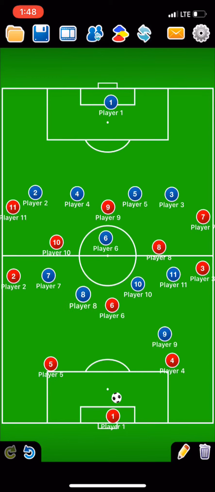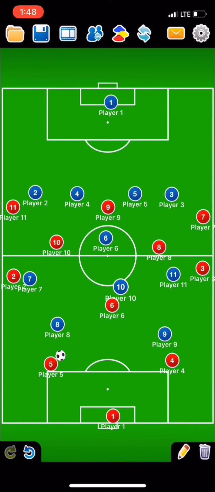Instead, it's going to be the near side CAM now. So as the ball is traveling to 5, our CAM is trying to travel and press him straight down there. And you can see in those other formations where you're really curving the run, now this guy can kind of press straight down the field. Our winger has shifted over, real simple, shoulder to shoulder to cancel out this guy. The other CAM has hopefully shifted over as the ball is traveling. We have 2 passes to make this happen. And then the near side CAM can just come straight down, curve the run, and now he can just vertically put pressure straight on this guy.